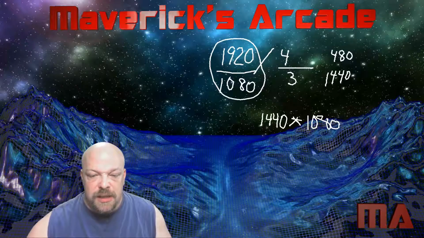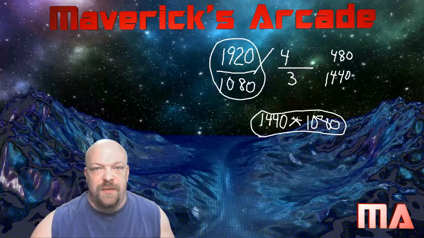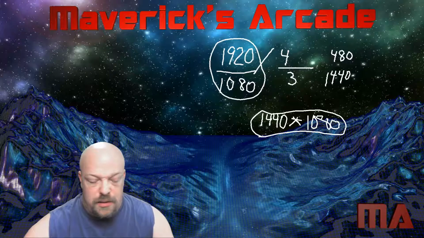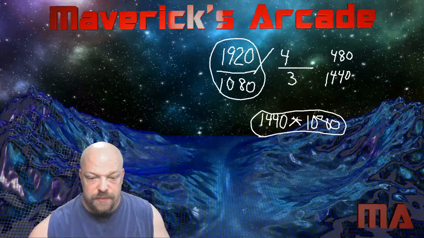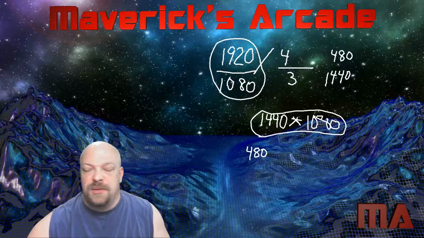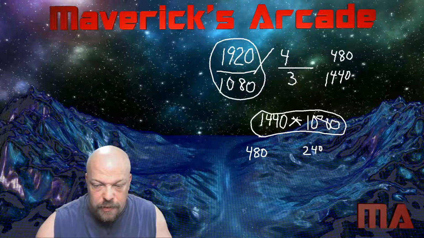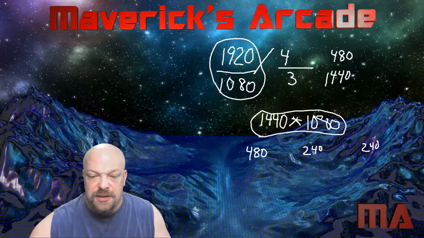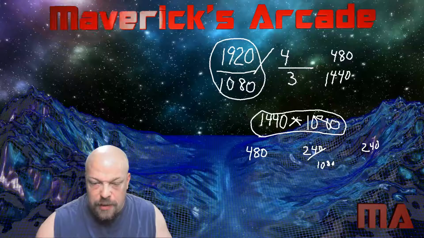Again, it's kind of sloppy, forgive me. So what does that mean? Well, that's the amount that the actual emulator is going to use in a 4:3 configuration. So what we now need to do is take the 1920 and subtract 1440. So 1920 minus 1440 means there are 480 pixels left over to the left and the right. So we need to figure out the left and the right: on the left there'll need to be 240, and on the right there'll need to be 240. So on the left of our screen, we're going to have a panel that is 240 by 1080, and over here, the same thing.